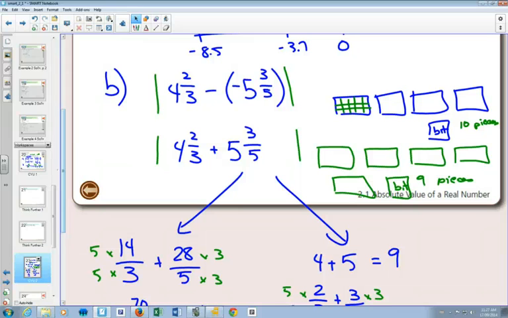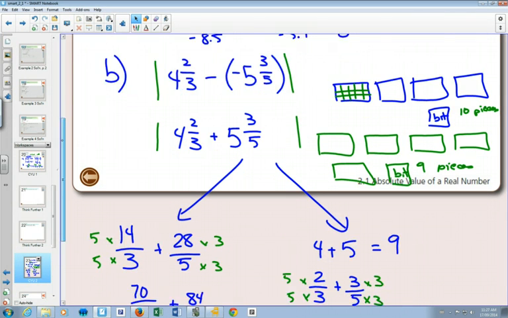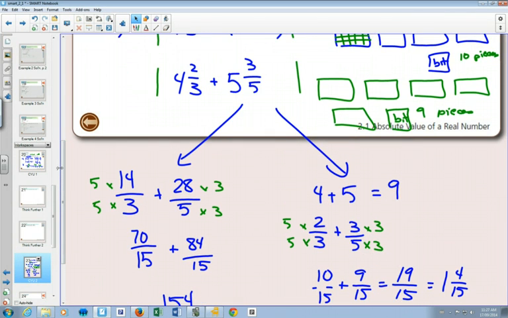And as soon as you think about something like this, it makes sense why you can't add this bit and this bit together as 2/3 and 3/5, because those are different sizes, and you can't add different sizes together. The reason we need a common denominator is so we're talking about things that are the same size, and that makes adding better.